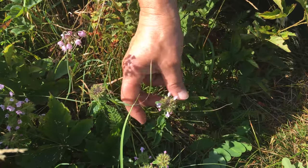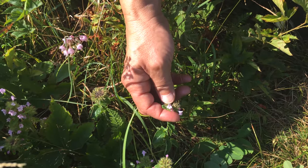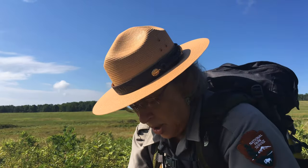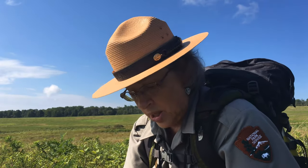Wild basil is in the mint family — it's got that typical square stem and that typical mint-looking irregular flower. Even though these plants have been used in the past as edibles by people, we ask that since this is a national park, you leave our plants where you find them and not dig them up or harm them in any way. There are certain plants — mainly fruits, nuts, and berries — that you are allowed to pick in quantities small enough for personal consumption only. We ask you not to go foraging, digging up plants, or removing flowers or seeds. That protects the plants so annuals can make seeds for next year, and perennials can regrow from their root system and put up new shoots and flowers.